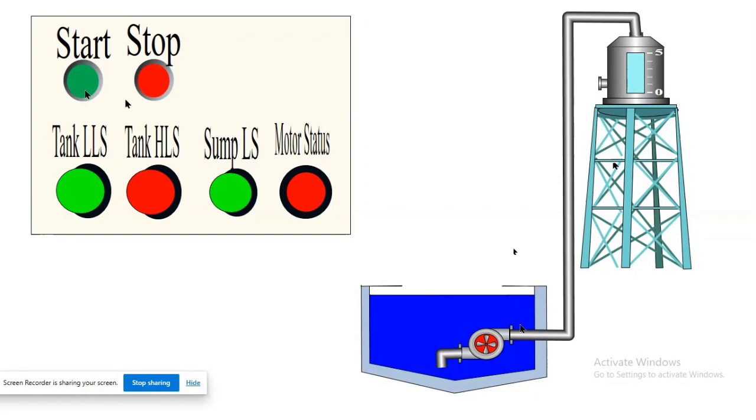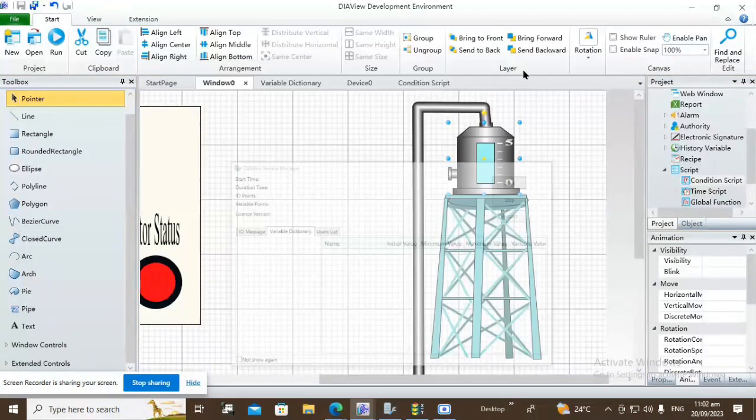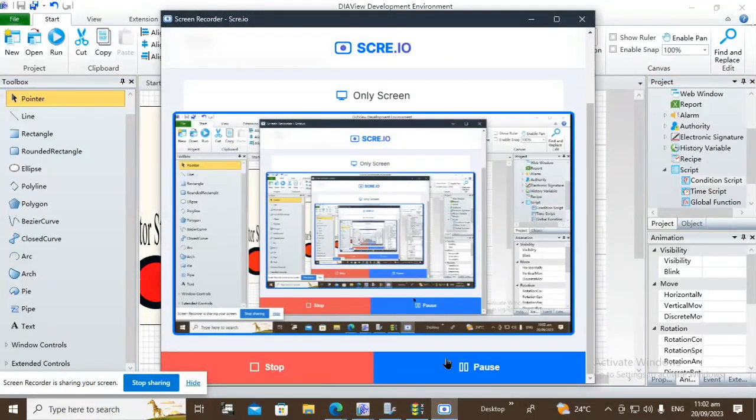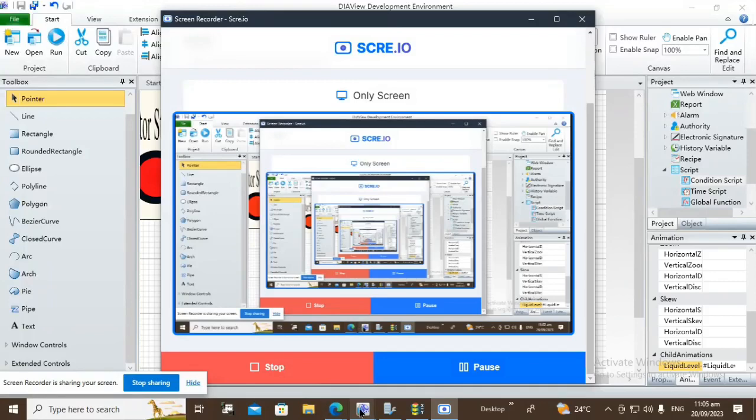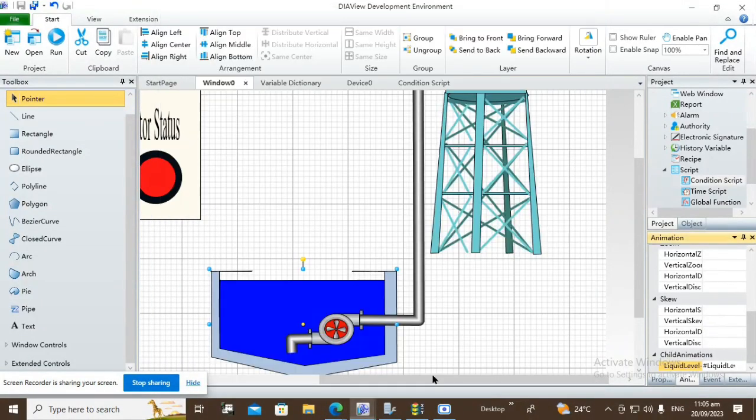Not working. Let us see. Yeah, we had missed linking the sump and tank to their corresponding variables. That is why the program is not working.